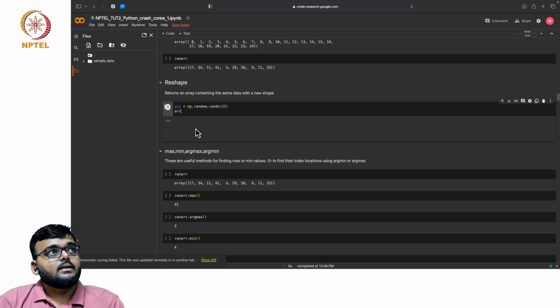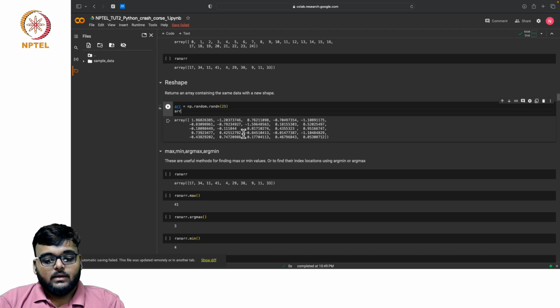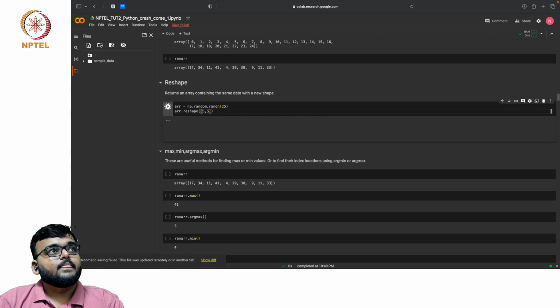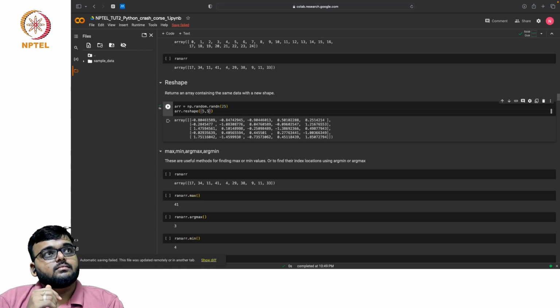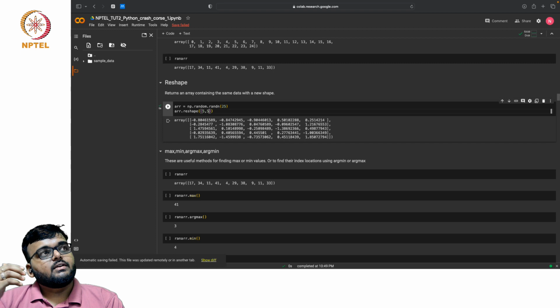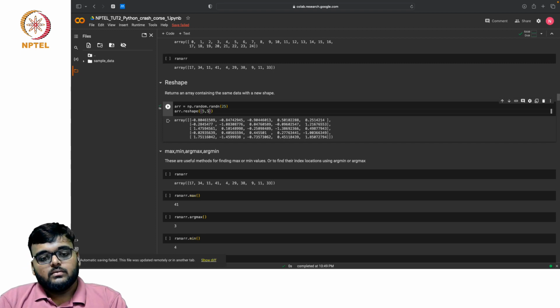The arr will be single-dimensional. Now dot reshape, I will have 5 comma 5. See, it will reshape it into this.